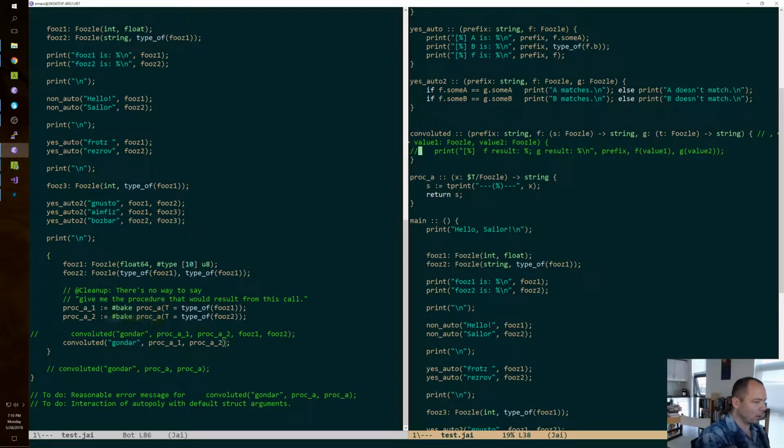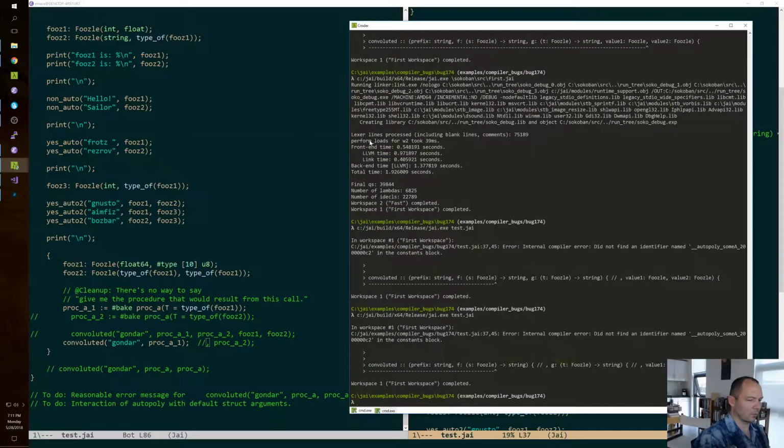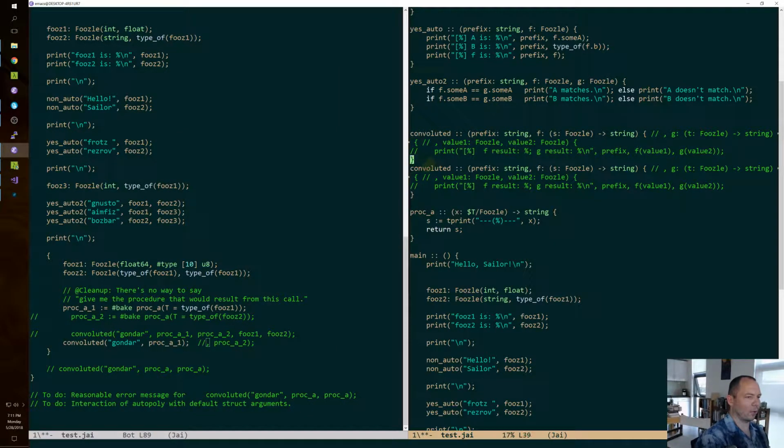Okay. Do we have it here? Is this just a 2 layers down auto poly problem? This is not convoluted anymore.